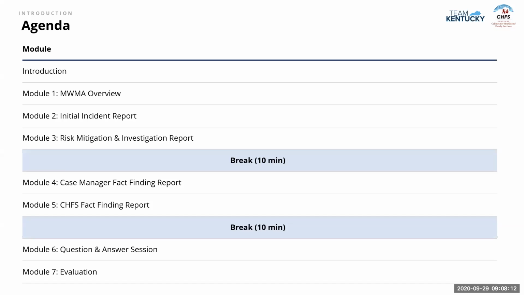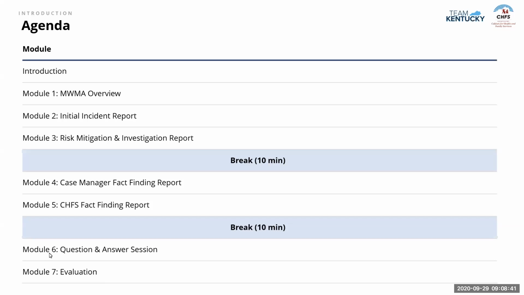So our agenda for today, first off, we're going to do our introduction, like I said, just some general housekeeping. After that, we'll jump into module 1, which is our MWMA overview. In that overview, we're going to go over what MWMA itself is, what the benefits of this system are, and also each report that we're going to touch on. We'll go over those at a very high level, and then we'll break down each of those reports in the following modules.